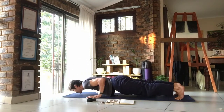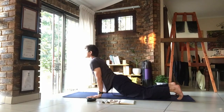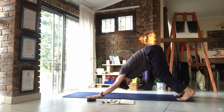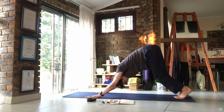Hover for a second. Inhale. Choose your vinyasa, cobra or upward facing dog. Make sure you shine your heart. Exhale, root of the legs up and back. Downward facing dog. Pull your navel in, growing through the spine. As you exhale, bring the big toes to touch.